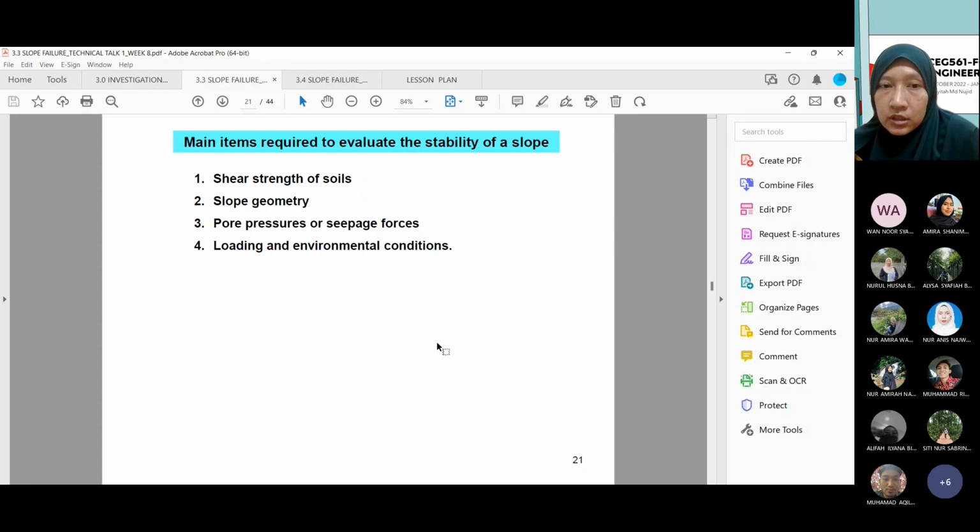And the next one is the loading and environmental conditions. Loading, for example, as I said just now, I showed you one case on the slope where we have buildings or houses near the hill slope. You can see that the structures contribute to the stability of the soil itself, because they give some additional extra loading that the soil needs to carry. So imagine if the soil can take only 10 kilonewton, what if you increase to 20 or 50 kilonewton? From that, you can do some sort of trial and error analysis. If you add 10 kilonewton, is the FOS still 1? If you increase more, is the FOS still 1 or less than 1? From that, you can say that our design limit for load is only so much.